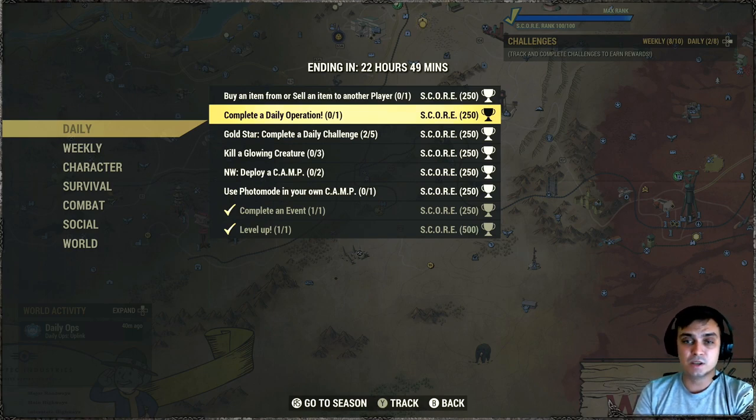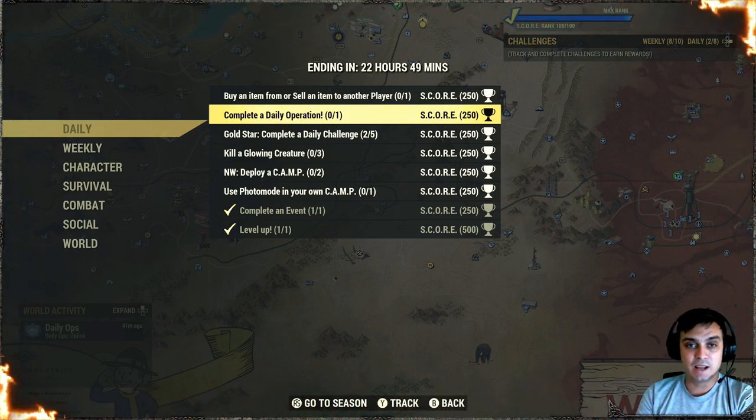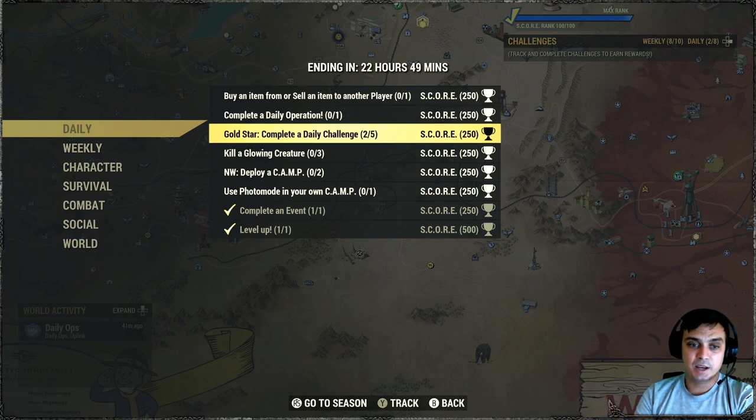Next, complete a daily operation. Everybody does those operations as we're all still looking for some plans and outfits that we still didn't get. So we're still grinding those, and definitely you'll get this completed. That's for the daily ops, by the way, if you did not know.